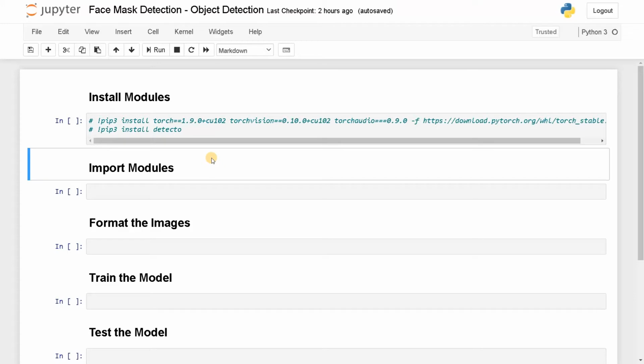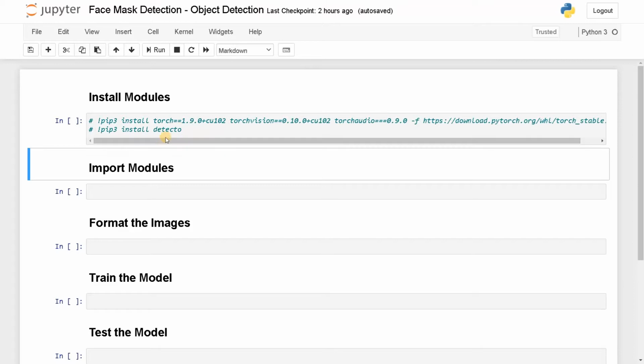So we are going to use custom object detection. I have a few images for the dataset and I'm going to label the images for custom annotation, and after that I'm going to train the model and detect the mask on our face. So that is the objective of this problem.